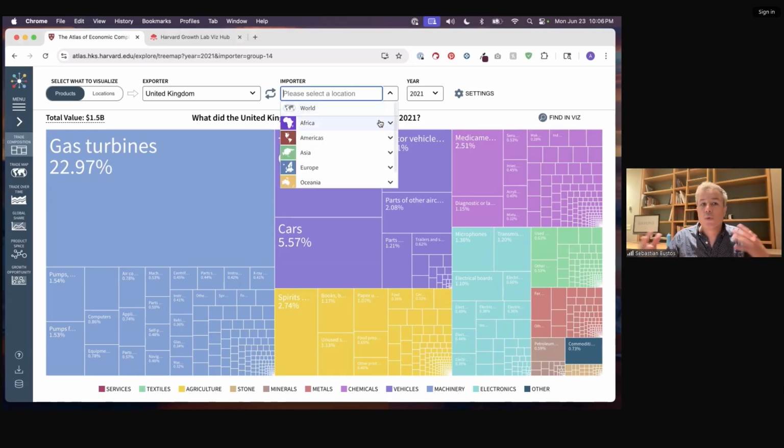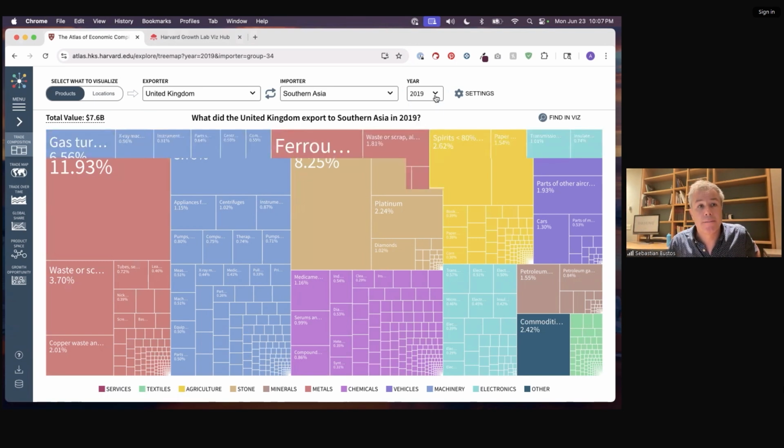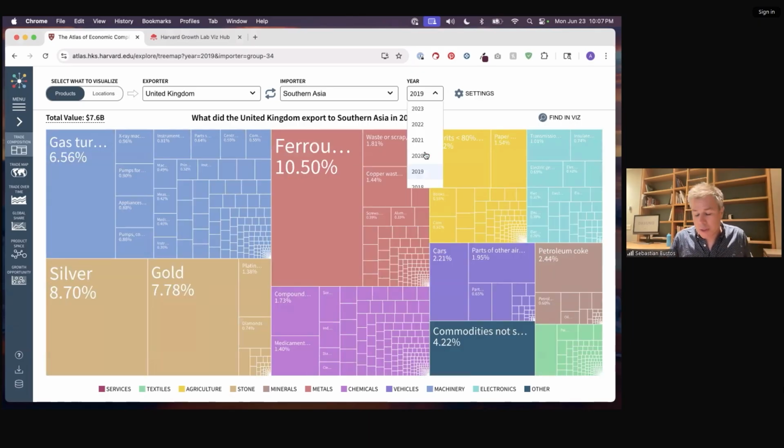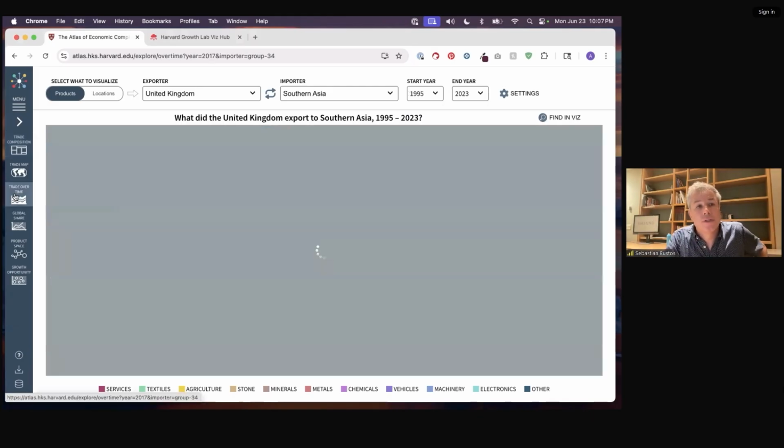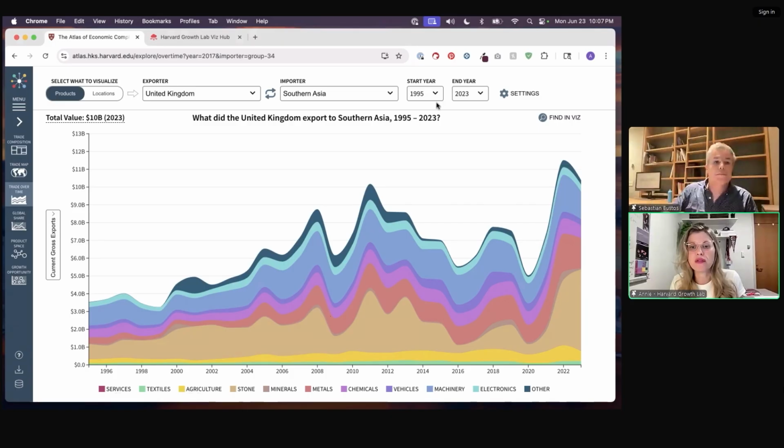So if you wanted to see, for instance, what's the evolution of that over time, you could basically take that visualization and compare it to either another region or the same destination region over time. You could compare it to a different year, and in that way you could see whether the trade is moving up or down, or changing its composition. You can also use just the over time graph and select your year ranges, and that'll give you that over time view.